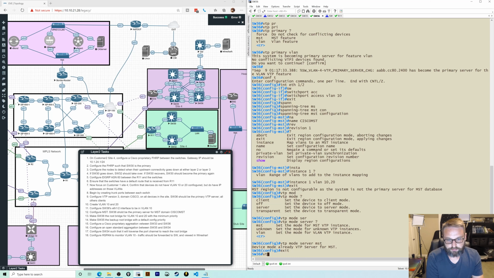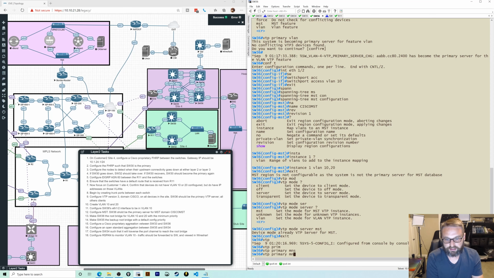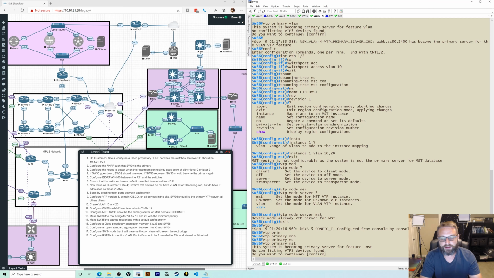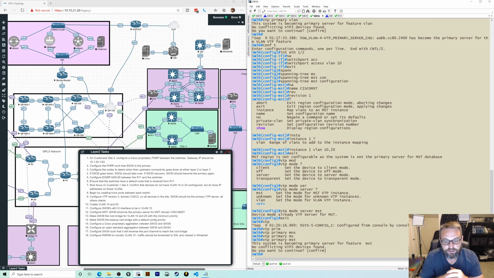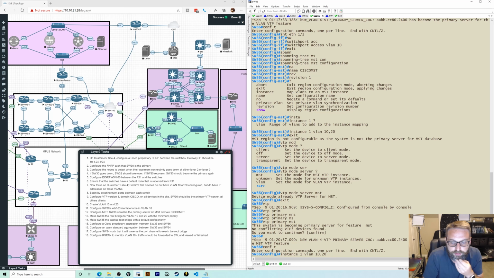Okay, let's do VTP primary back in privilege mode MST, becoming the primary server for the feature set MST. So we set the mode to be the server for MST in VTP mode in the configuration mode. Then you have to jump back out into privilege mode, tell it that you're going to become the primary database server for VTP. Now let's jump back into configuration mode.